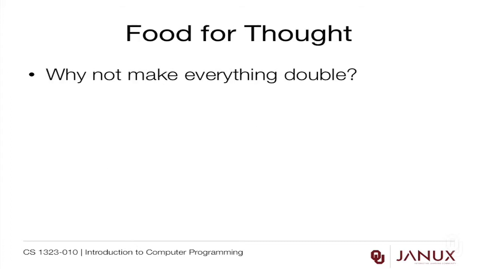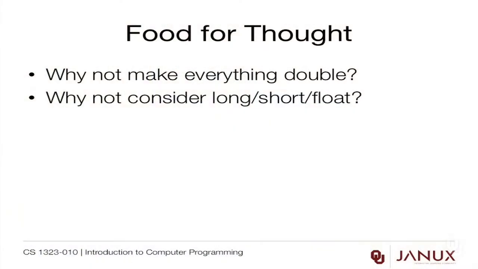So here's some food for thought. Every semester I have a student that asks me, why don't we just make everything double? Well, there's a really good reason, and you'll see it as we work through some of the examples later on. When things are double, it's hard to do equality comparisons because doubles aren't stored exactly in the computer. They're stored approximately. And so equality doesn't work the way it should. Whereas with integers, because integers are stored exactly, equality works correctly. So that turns out to be really important.